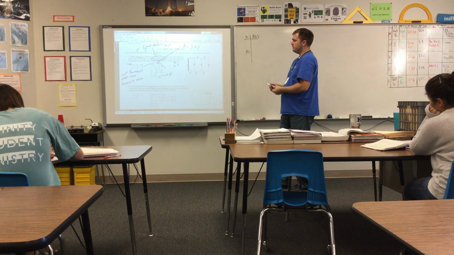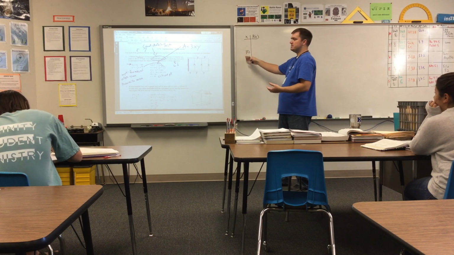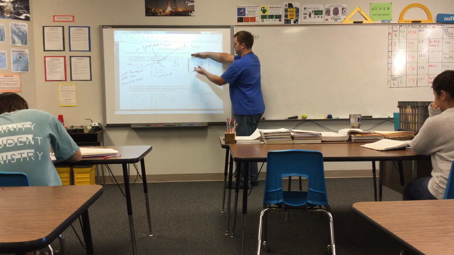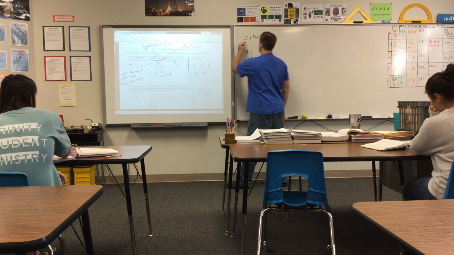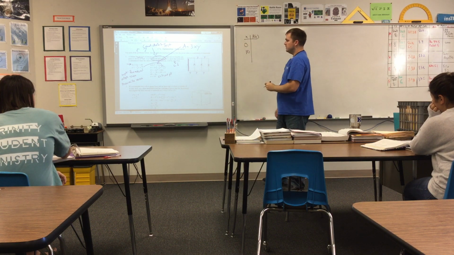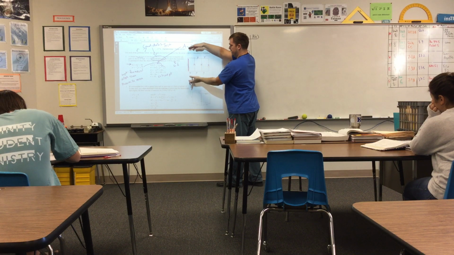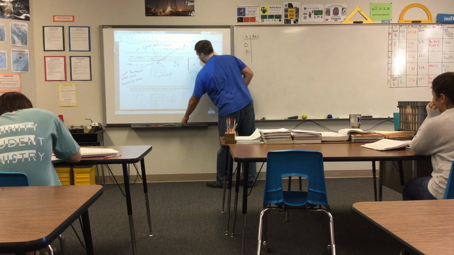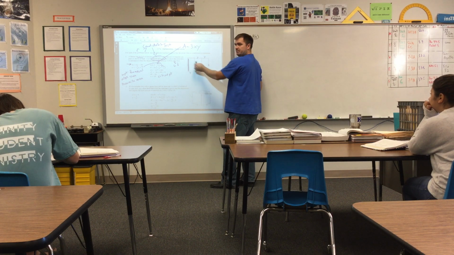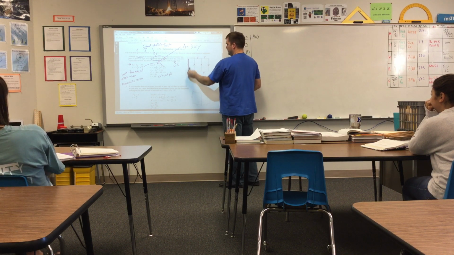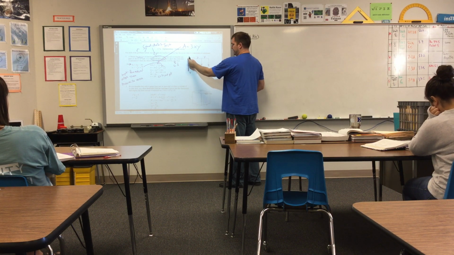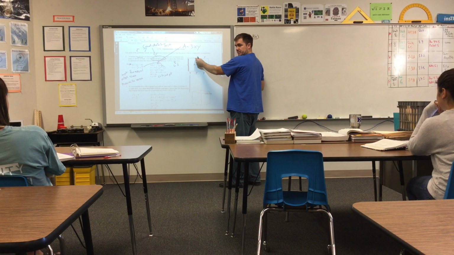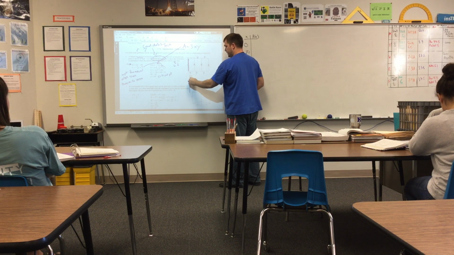The question is, what are the endpoints? What is the smallest x value and what is the largest x value that we could possibly have? 0. Yeah, 0. X can't be any smaller than 0. It can't go negative. So if that was 0, what would be the biggest value that x could be? 80. 80? Yeah, you might think so, but then you don't have three pig pens. You divide by 3. Well, you can't divide it by 3. Think about it, as x gets longer, y gets shorter. Does that make sense?